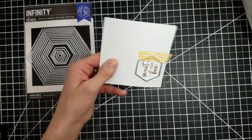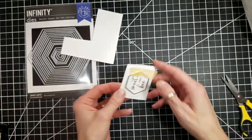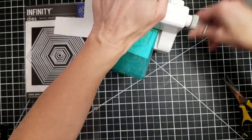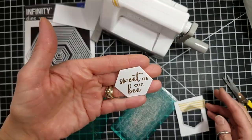I'm going to die cut that quickly. Just going to trim that out a little. I don't like my scraps to go through the die cut machine very often because it gets scratches and stuff on it, because I am terrible about replacing my plates. I use them until they're about dead.